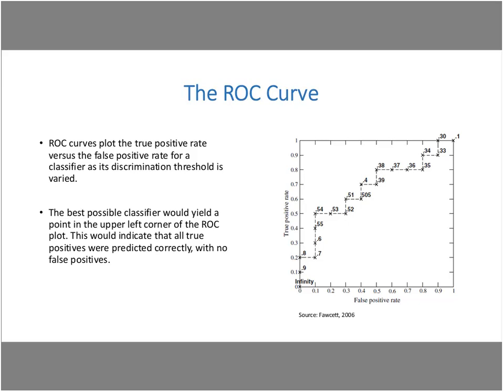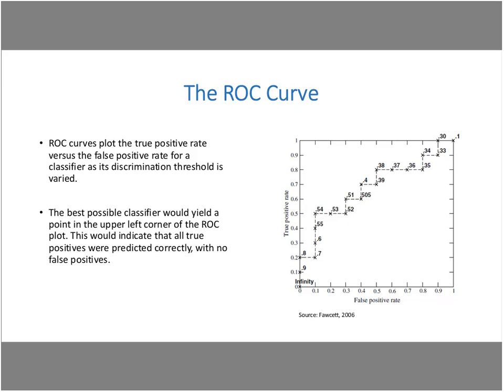But what we get in most cases when we're actually looking at real classifiers is that they're somewhere down there in the middle, fluctuating along at different discrimination thresholds. You could use an ROC curve like this to identify the particular threshold that would be the most effective for maximizing the number of true positives and minimizing the number of false positives. Or you can also use it to get a visual sense of how well a particular classifier is performing. And as we'll talk about in SPSS, you can actually plot multiple classifiers in the same ROC curve, so you could compare the curves to one another, see if one is bending out more to that top left-hand corner than another, and vice versa.